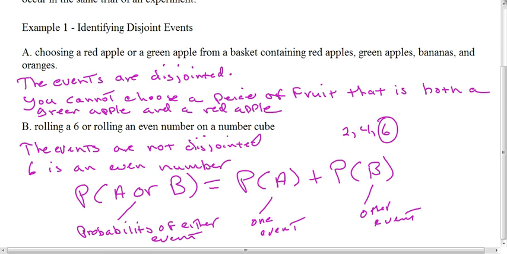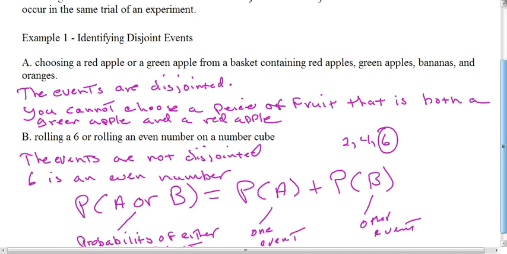Just remember, being honest, I was going to say look for key wording and look for the word or, but just because the word or is in there does not make it a disjoint event. We have to make sure that it is a disjoint event, and if so, then we take the probability of one event and add it to the probability of the other event. As we remember, when dealing with fractions or decimals, you have to be careful: if we're looking at two different fractions, you're going to have to find a common denominator when you get ready to add, or simply convert to decimals. Again, identifying disjoint events.